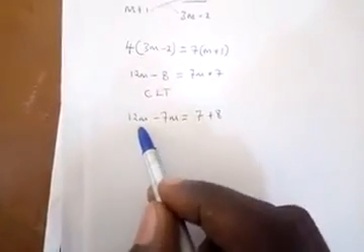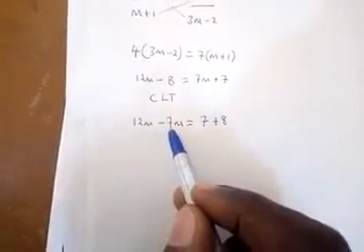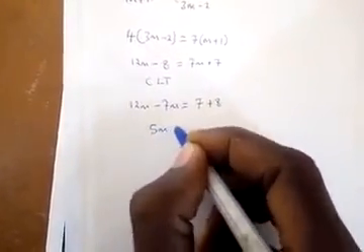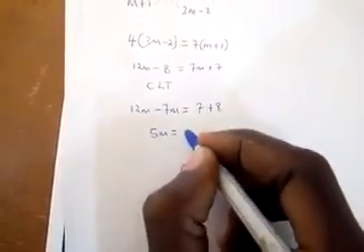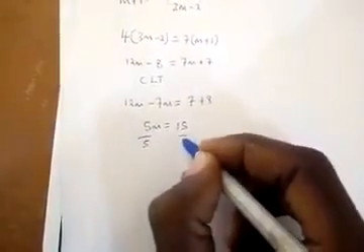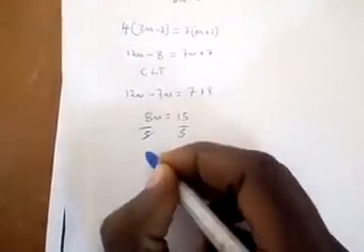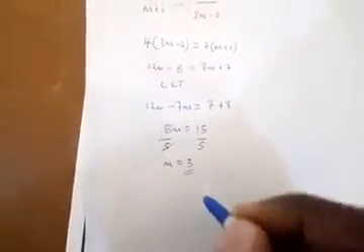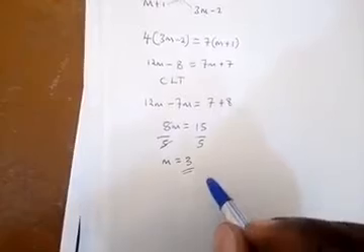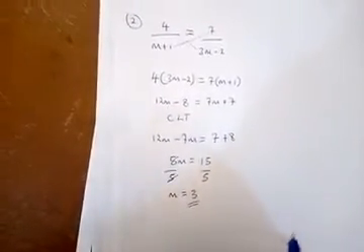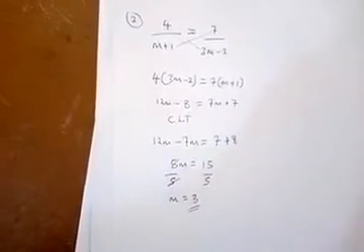So 12 minus 7, of course, gives me 5m is equal to 7 plus 8, that is 15. So you now divide both sides by 5. This 5 and this 5 will cancel, so my m becomes 15 divided by 5, that will give you 3. So you see, you have a final answer, and m is 3. It is as simple as that. Please, if you are not clear, you can still call my attention back.